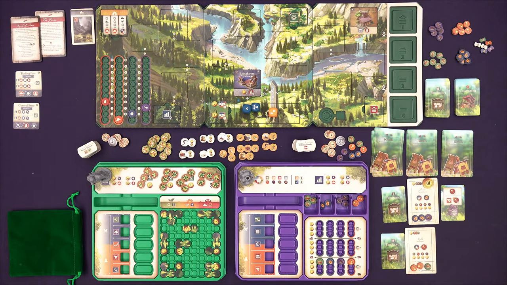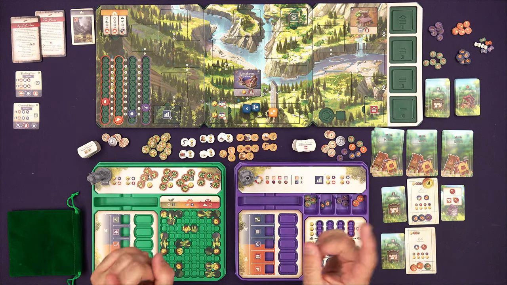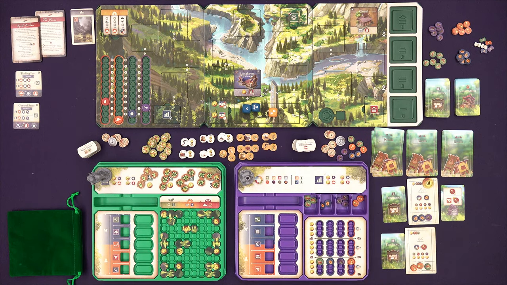Now normally this is where the town actions would start, except that both of these characters do have something that can be controlled by the weather.